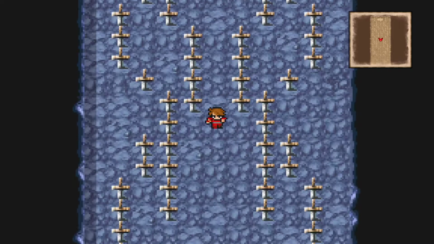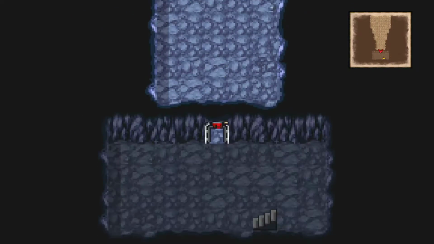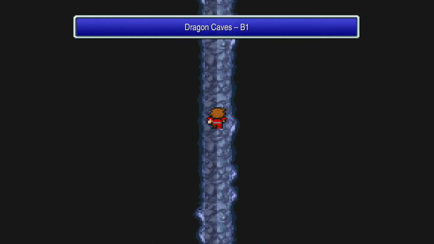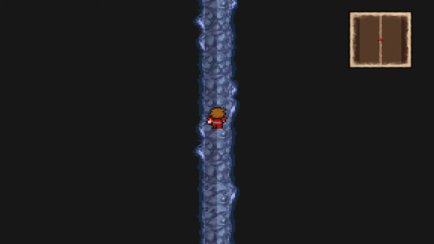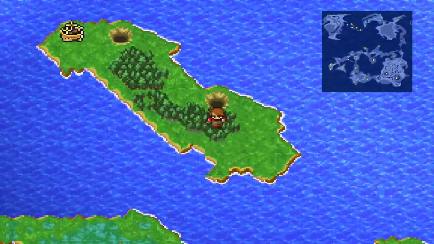Alright, so basically, it's telling you you've got to get something to prove your courage. Lucky for us, we know where we can go. There's an area we can go in the game, which you've probably seen. It's a tower of some kind, not the one in the desert, though.